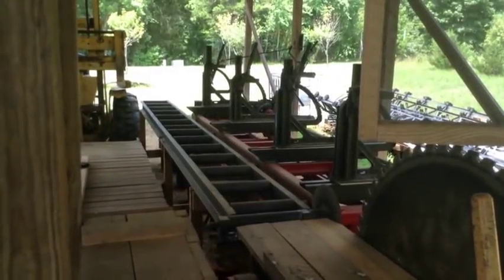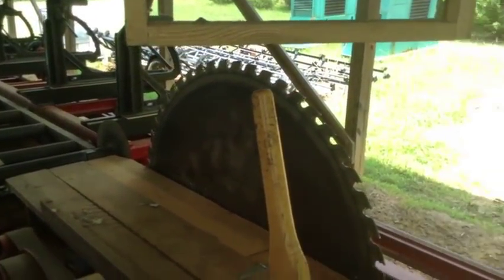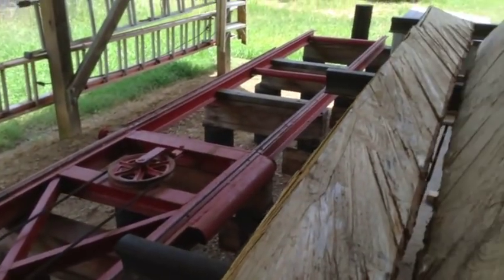So it's been a while since we used the mill. I had some adjustment I had to do on it quick. So we're going to get it fired up here in just a minute and then start loading the quarters on and start doing some quarter sawing.